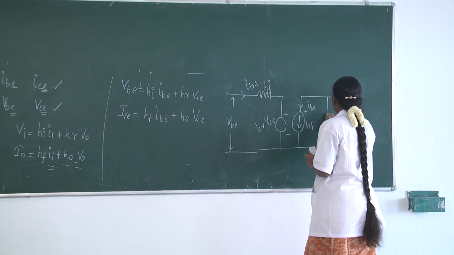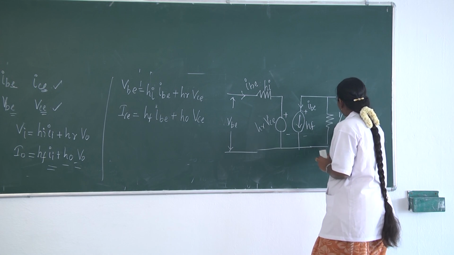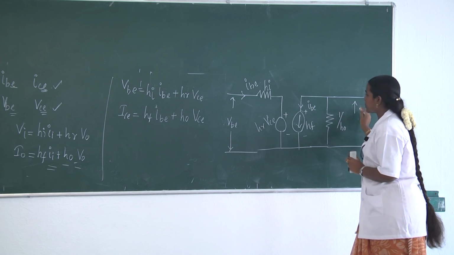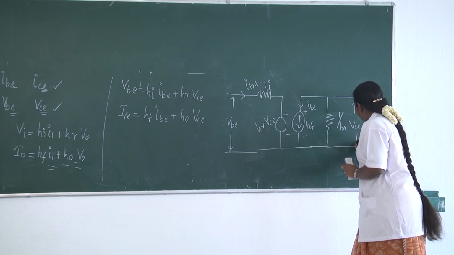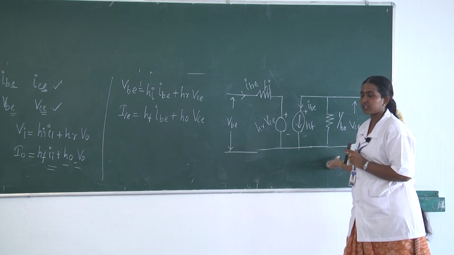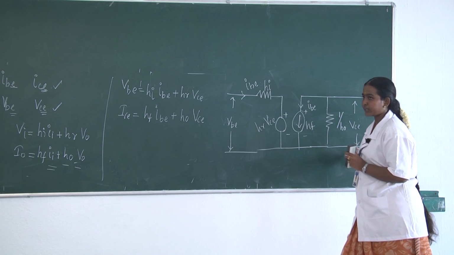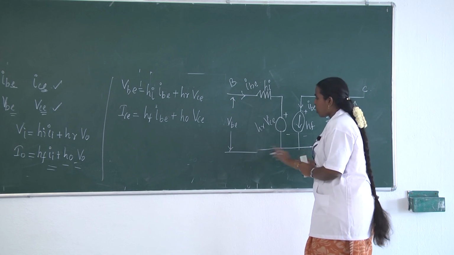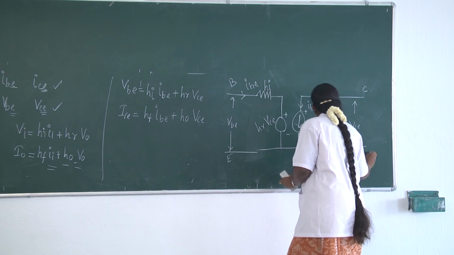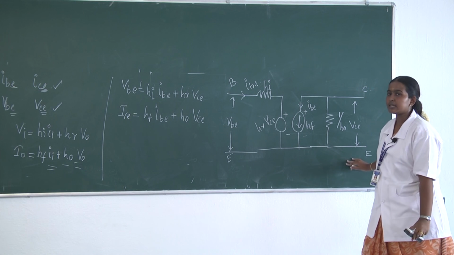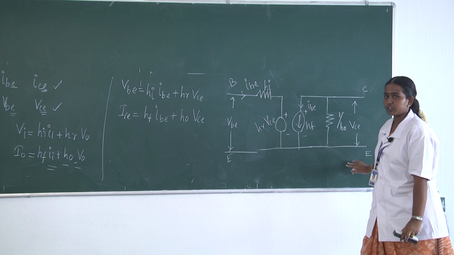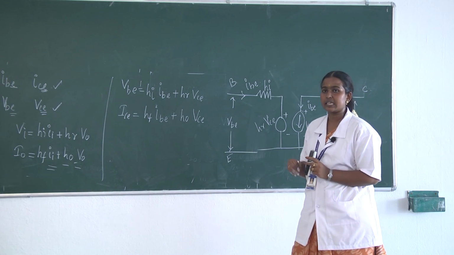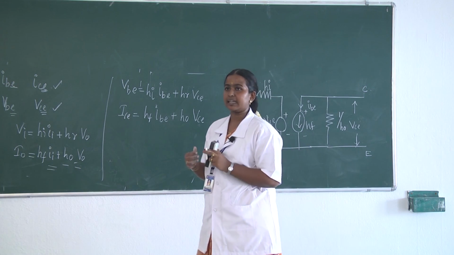So we are going to draw it in the form of a resistance, and we are going to write it as h0, with the output voltage which we have provided as VCE. Being a common emitter configuration, this is the input base and this is the collector, and the common terminal is nothing but E. So we can term it like this. So this is the small signal equivalent circuit for the transistor in the CE configuration. In a similar way, we can draw it for the CC and CB configurations. So let us end the session with this.